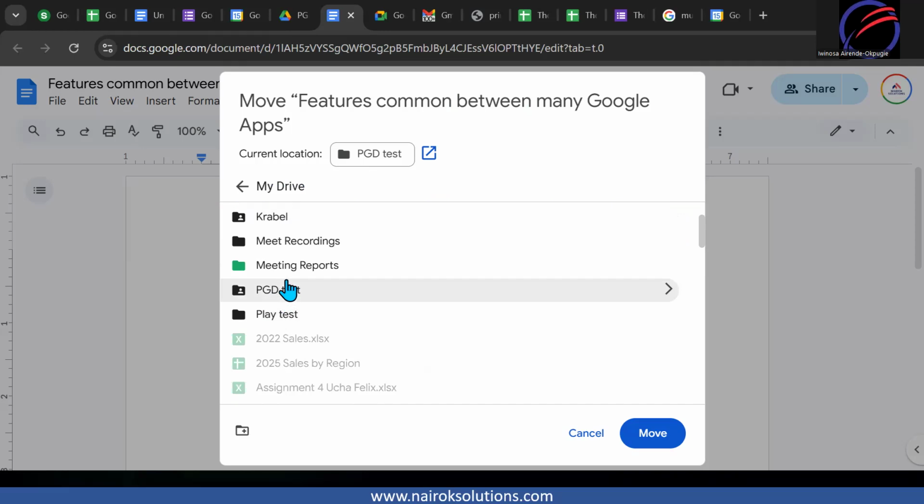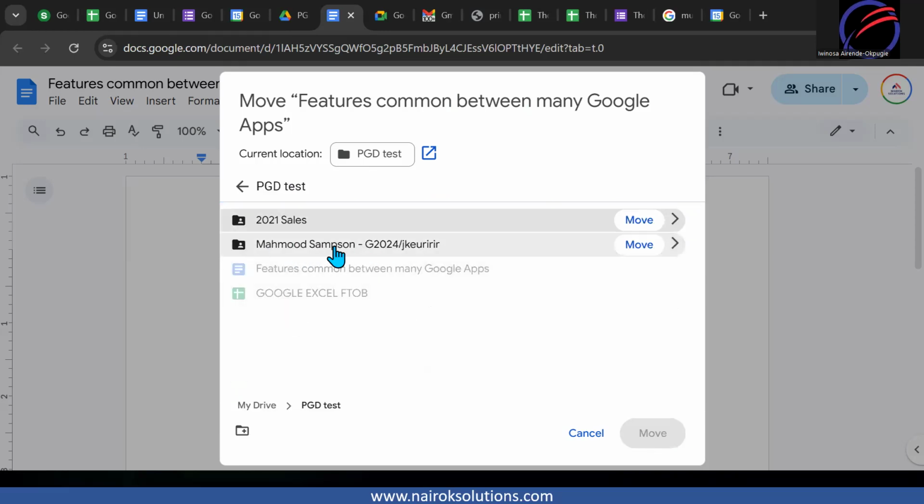If it is the one, yes, you must have created it there. However, if you have not created it, you can also create it from here. You can see there's an icon here that says new folder. Let's say I want to create another one that maybe I've not created before.